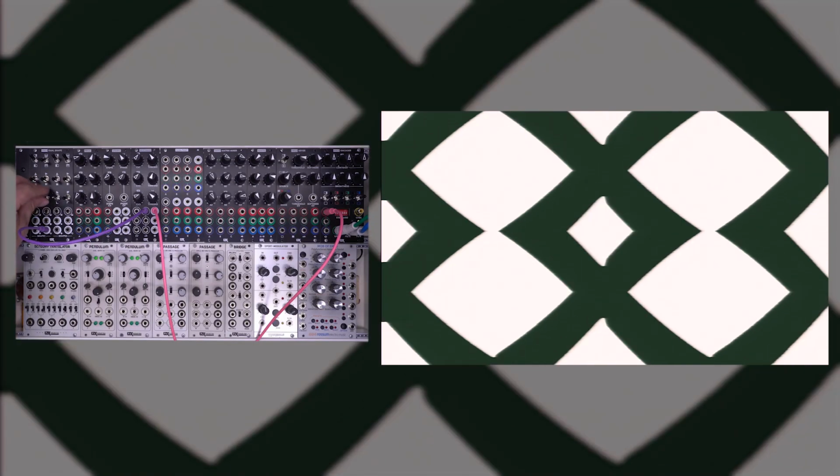So I'm going to try to get something that's slightly complex. That's good. Something that'll have a good edge detail for us to play with. And what we're going to try to do is isolate just an outline around those shapes.